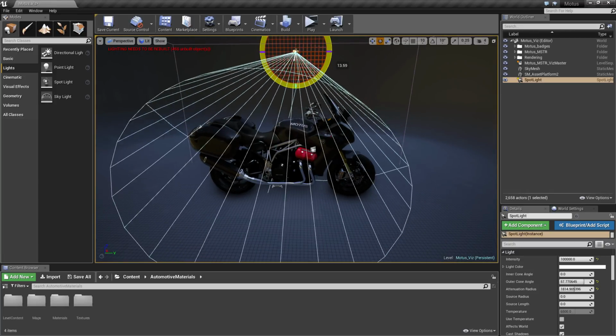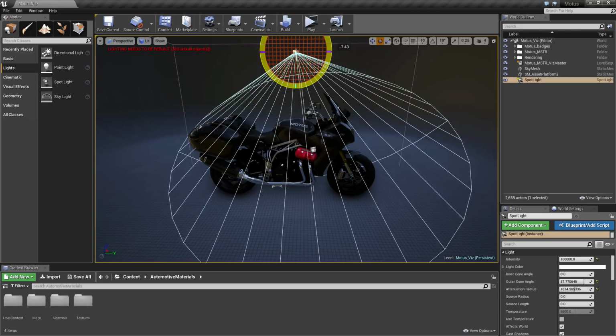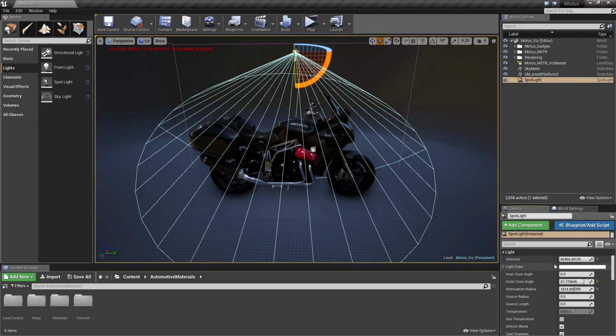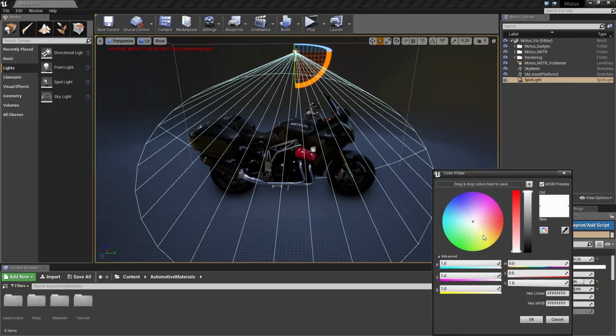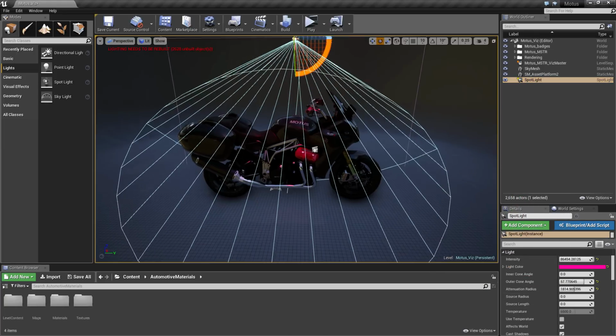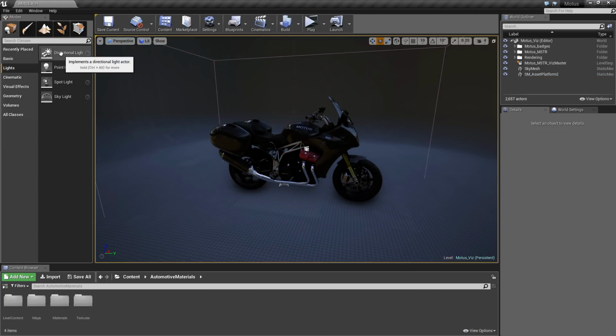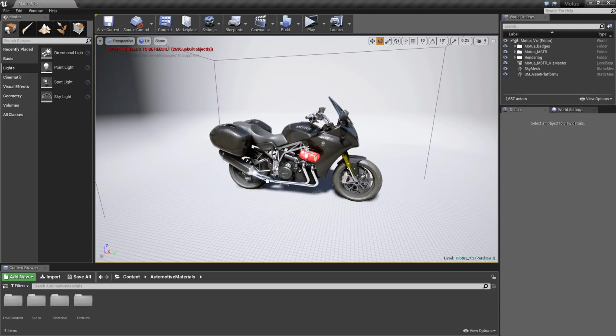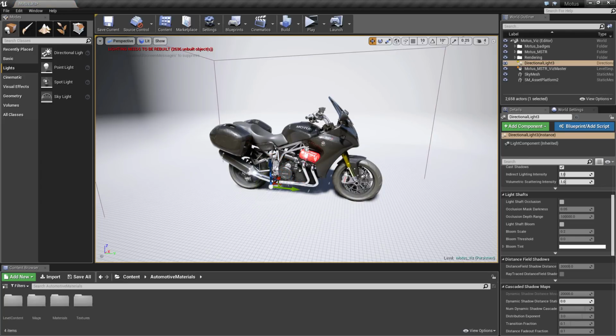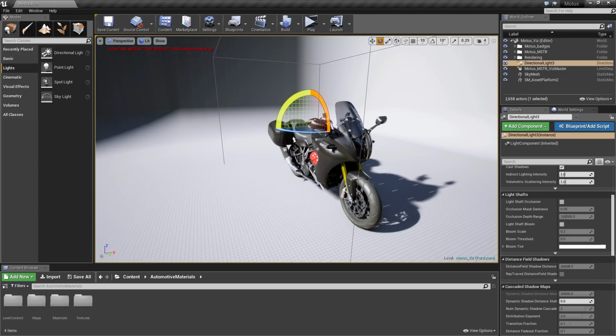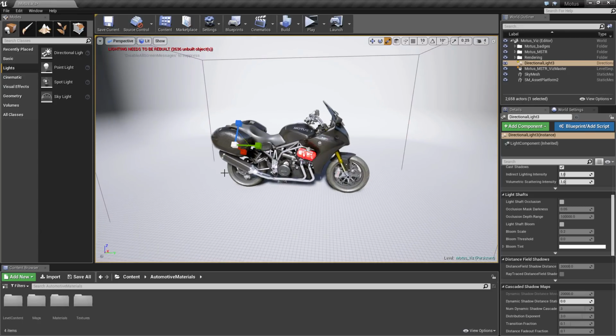For something like this visualization here, of course the ability to change colors on any light is nice, but one of the lights that we really want to take a look at here is a directional light. And that's what I'm using in this scene for these visualizations, I'm simply taking a directional light. I'm getting some beautiful lighting on here, and I'm able to rapidly on the fly change it. A directional light works in the sense that it's only by rotation. Translation isn't going to affect it. Think of it as the sun. It's an infinite source essentially that is light coming directly down towards your object here, and you're able to work with that live in the viewport.